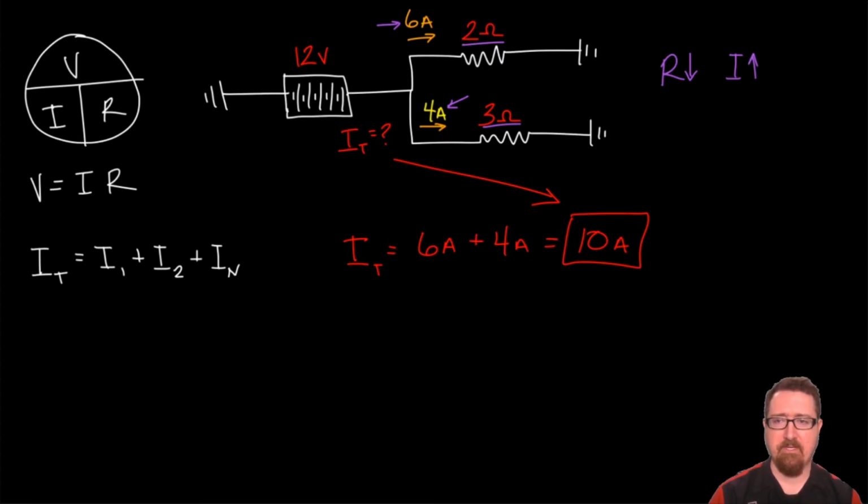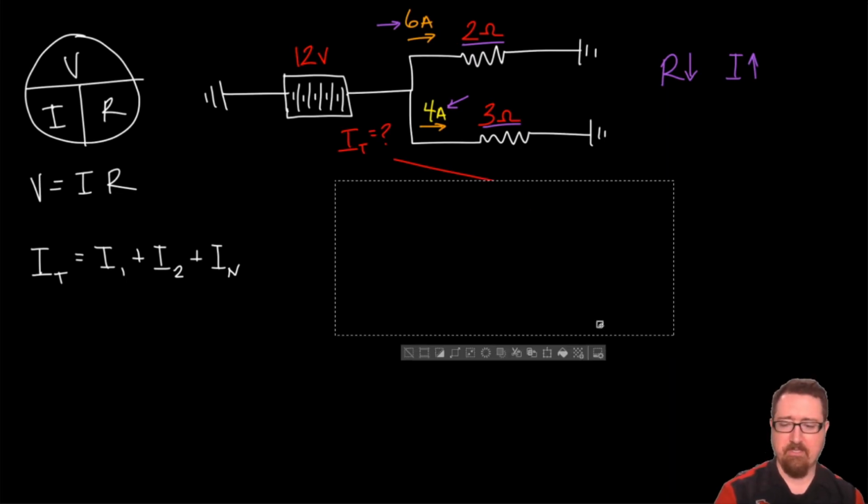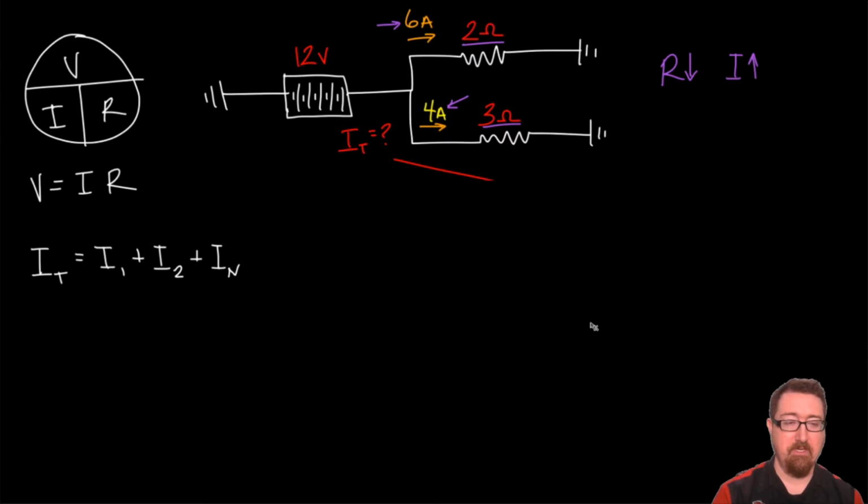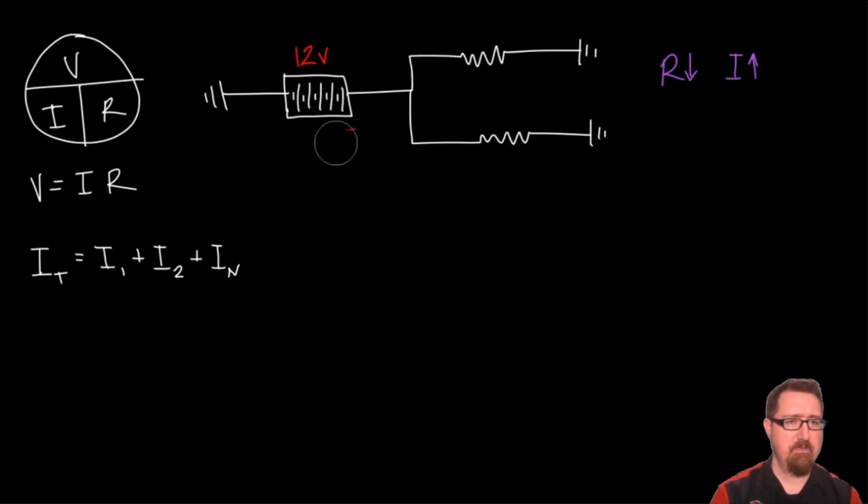So let's go ahead and erase some of this stuff, and we'll calculate another example for you, so that way you can get a grasp of what we just did. Okay. So we'll come in here, erase that, and erase that and that as well. Alright, now what we're going to do is add a third branch onto this, just to spice things up.